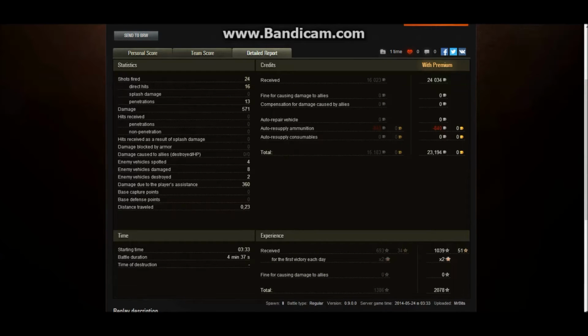Aside from the 571 damage, I did 360 assisted, and I got more than 50% of my shots on target. And I mean, I didn't even get damaged. I just sat up there and waited patiently. I let all the noobs run in there, spot, and that's it. And I walked away with just over 2,300 credits.